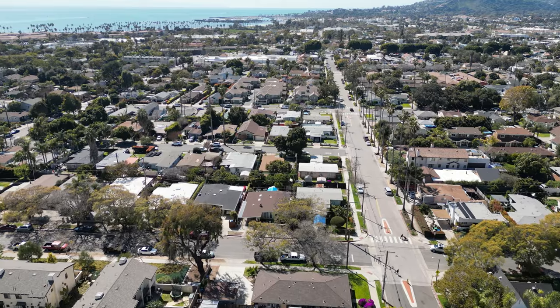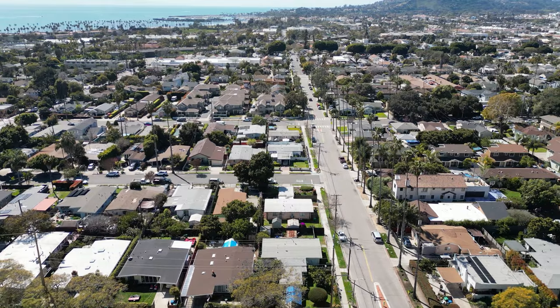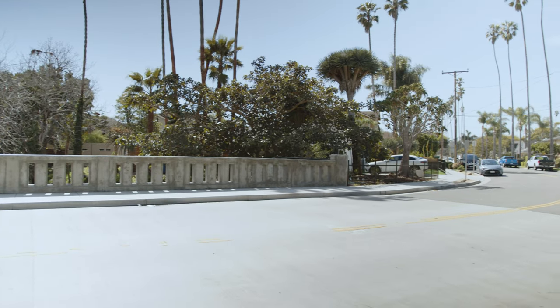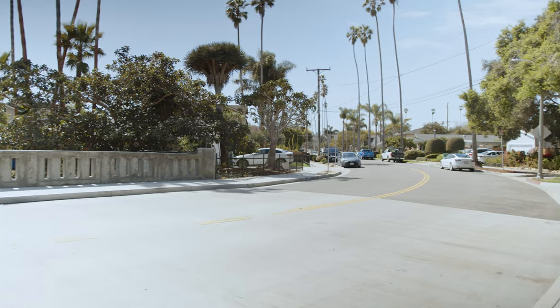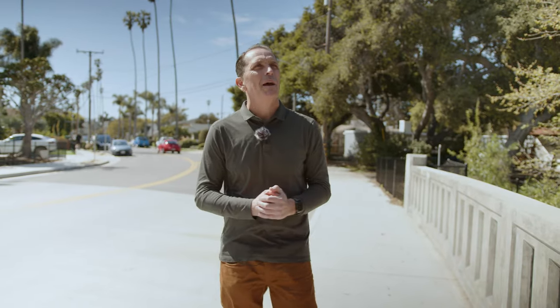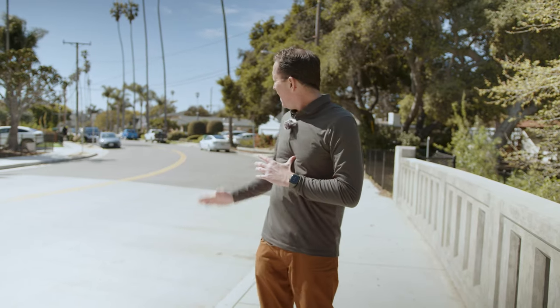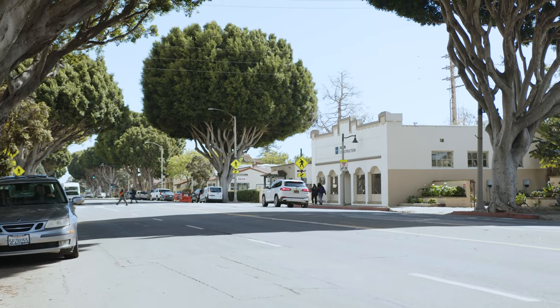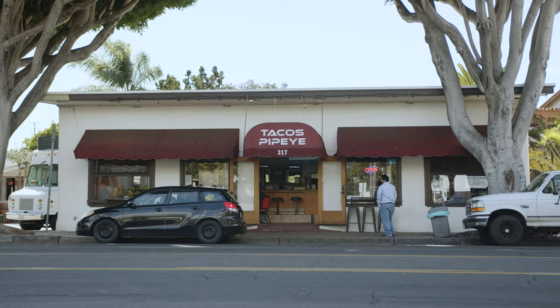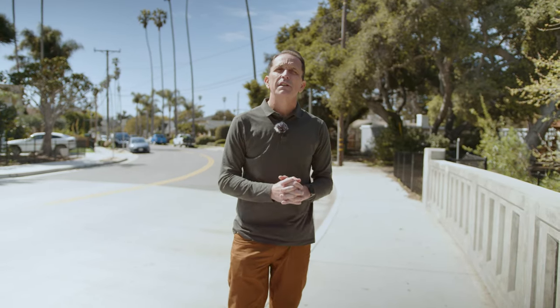You have great proximity to the beach and downtown — the beach is pretty close, downtown not super close, but it's all flat, so it's an easy walk or bike ride. This neighborhood happens to be one I grew up in as a kid. There's a creek where we used to play, and I used to ride my BMX bike in a field before there were even homes there. If you follow it all the way down, you've got Milpas Street, the east side's commercial district with restaurants, stores, Trader Joe's, and Sprouts.